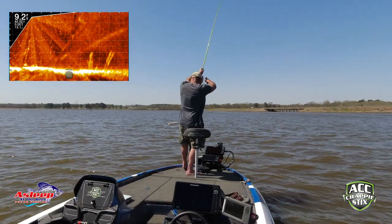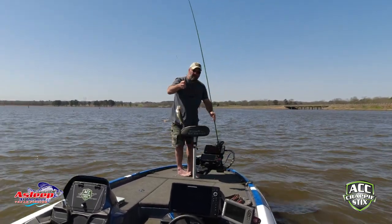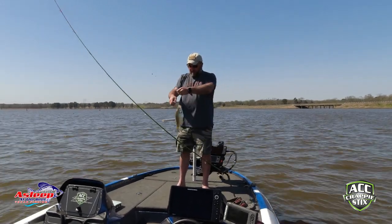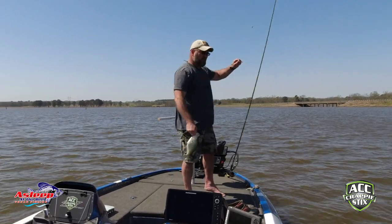Got him. It's a real good fish. Well, it's not as big as I thought it was, but it will work. All right, guys, there we go. Once again, targeting. Man, I barely got her in there. Top lip, short strike. Good old fish, though.